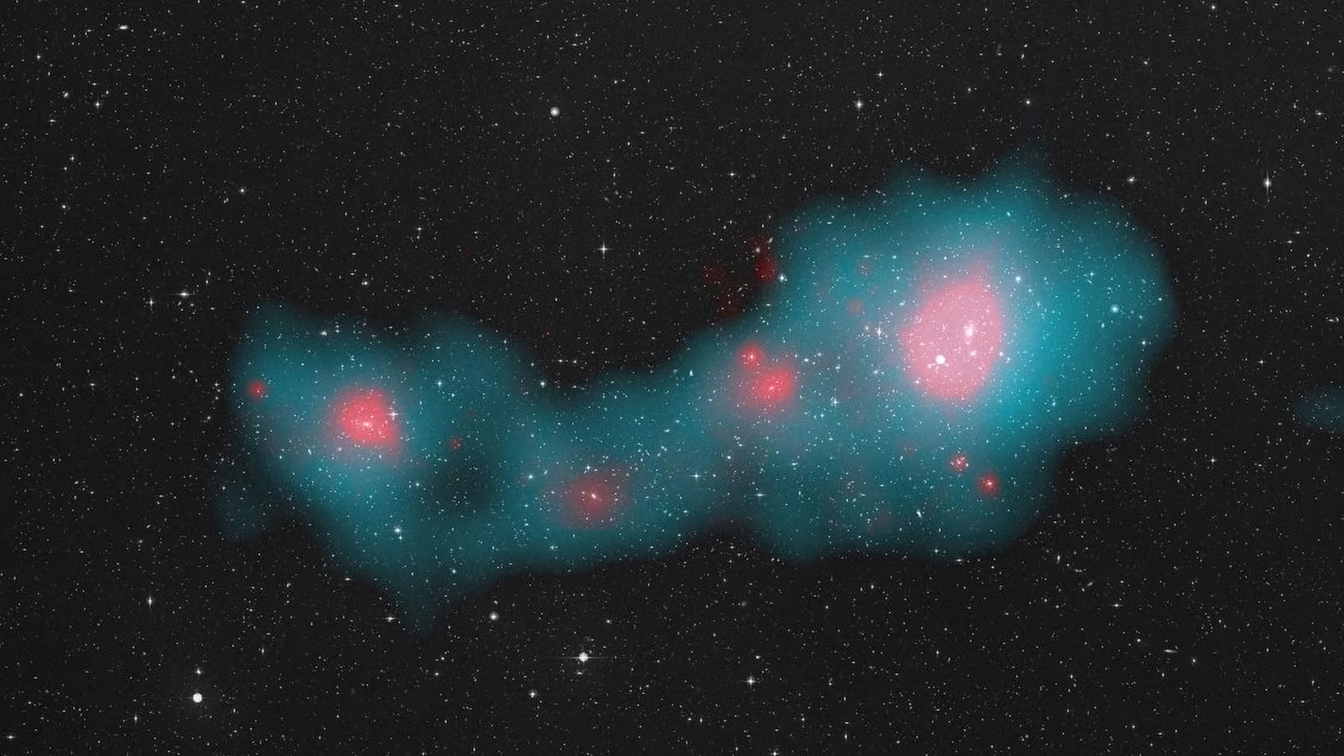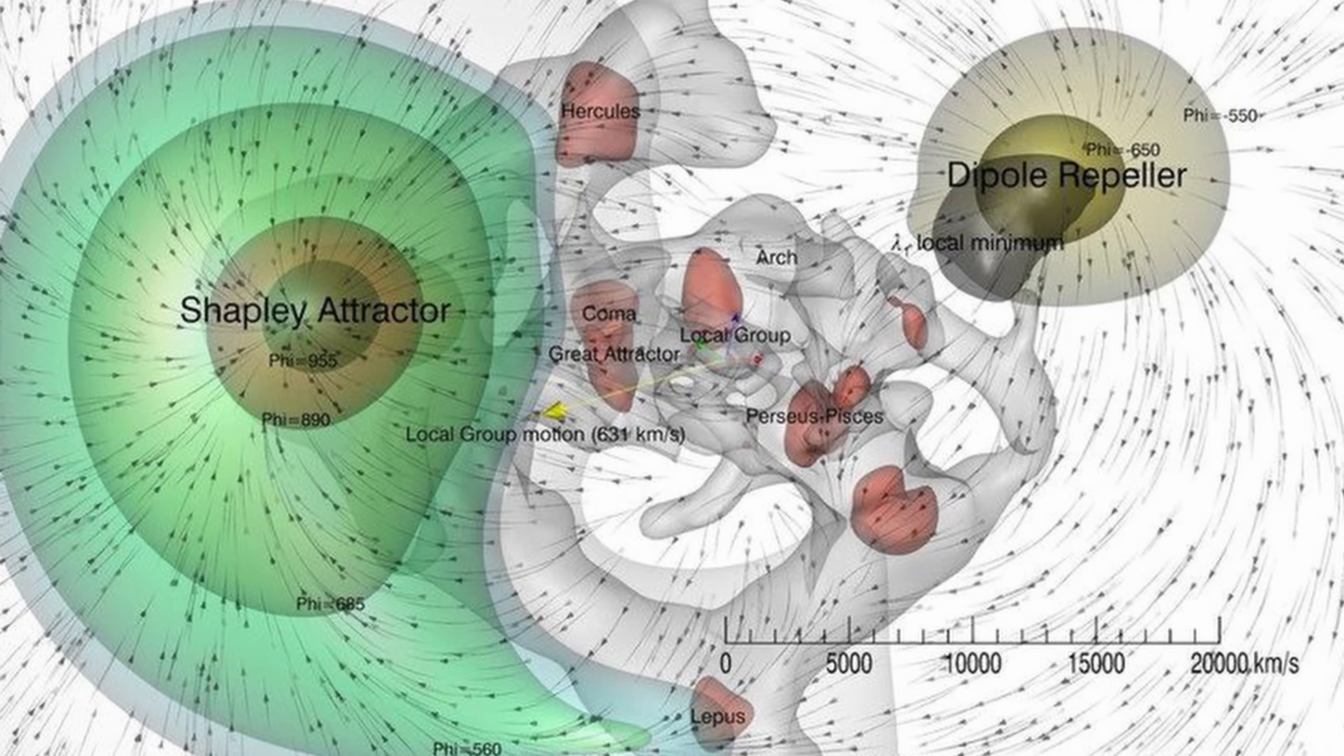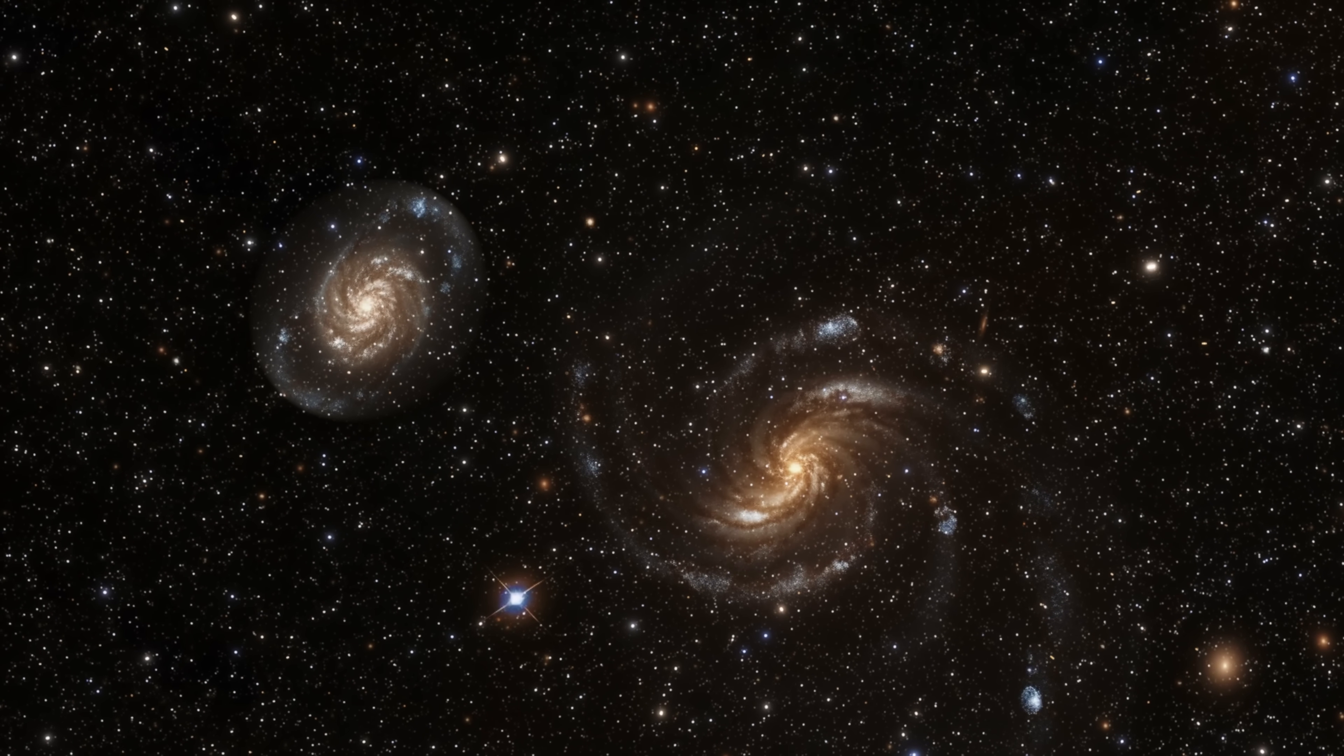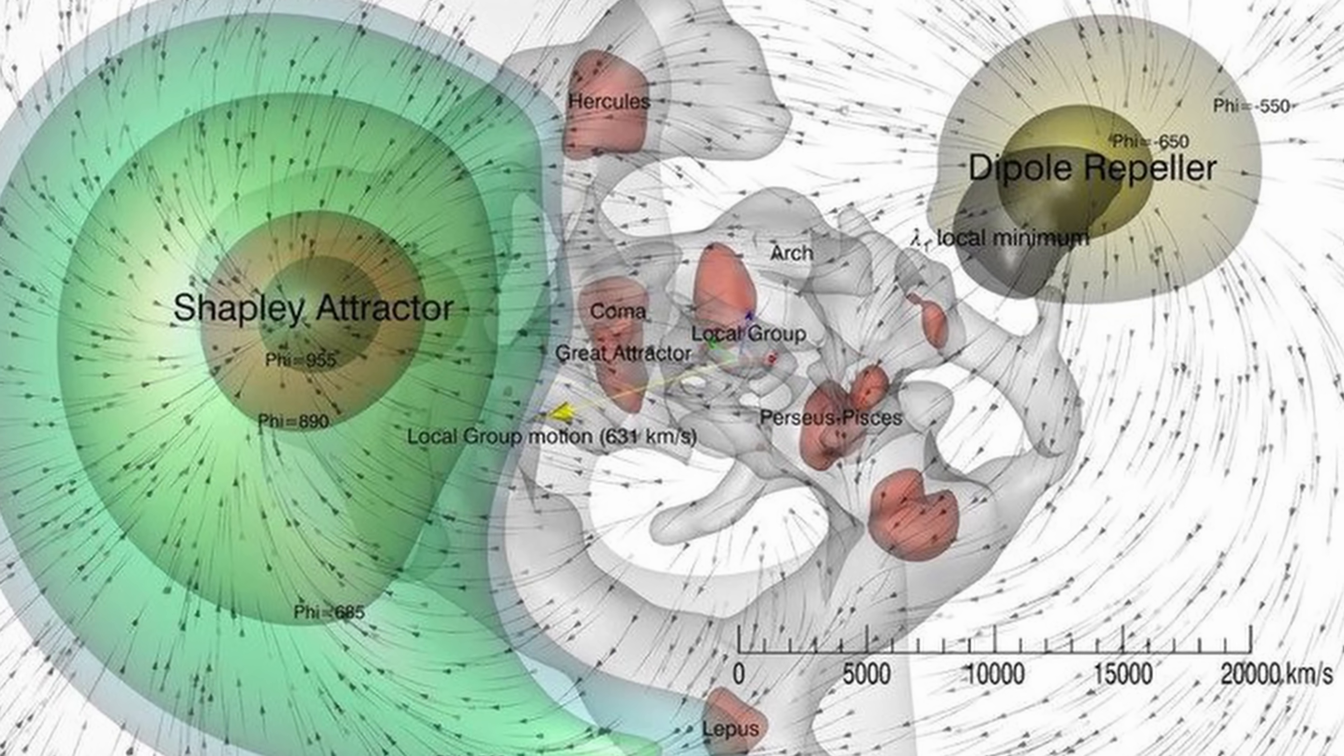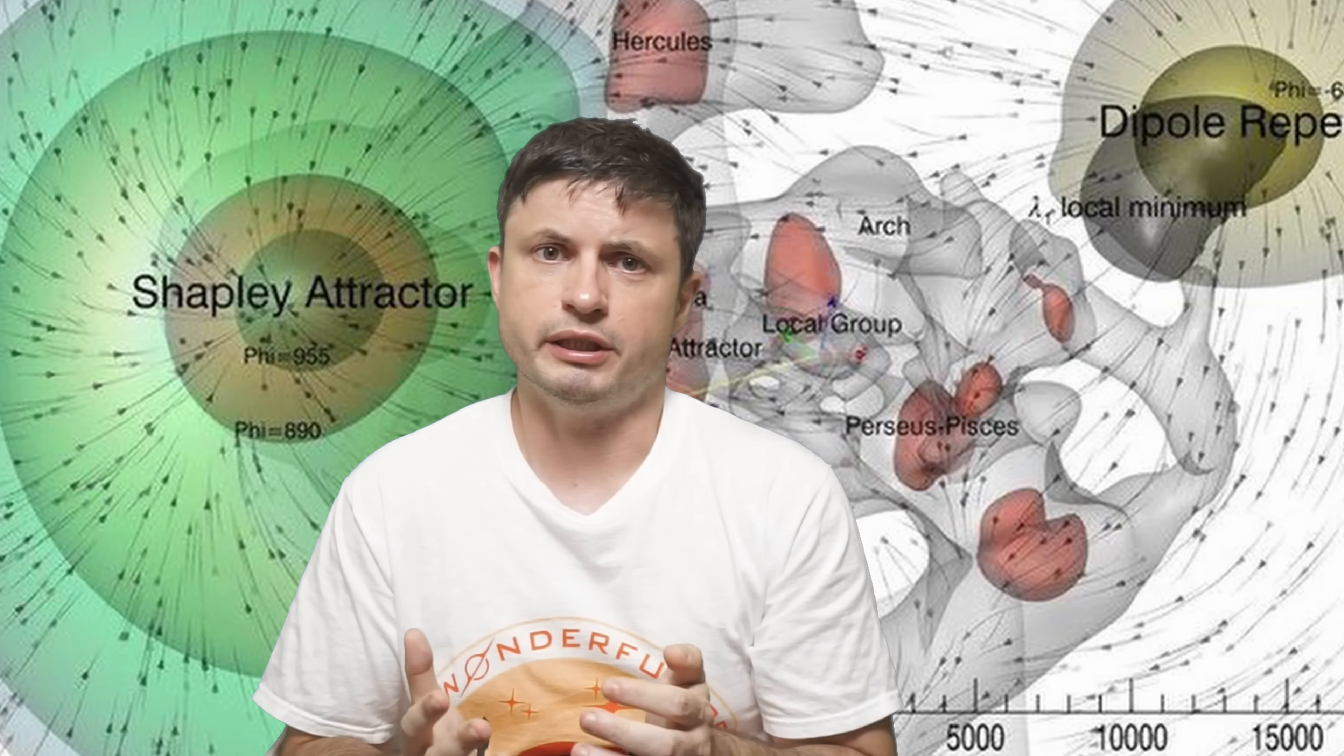And Shapely Supercluster has been known to us for a very long time. It's essentially the largest concentration of galaxies in the nearby universe that seems to be at least 650 million light-years across. But because Shapely Supercluster appears to be moving in the same direction as Laniakea, and they all appear to be moving toward the same point, this basically suggests that all of the galaxies inside Laniakea, including the point known as the Great Attractor, seem to be moving toward Shapely Supercluster, and some kind of a point inside of it. Now I guess we can call it a Shapely Great Attractor.